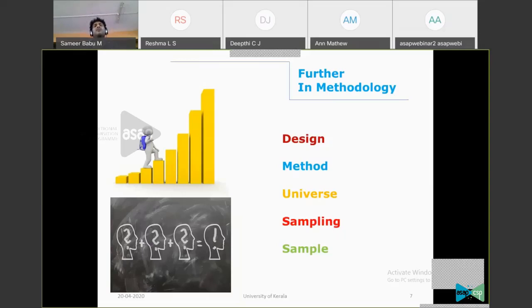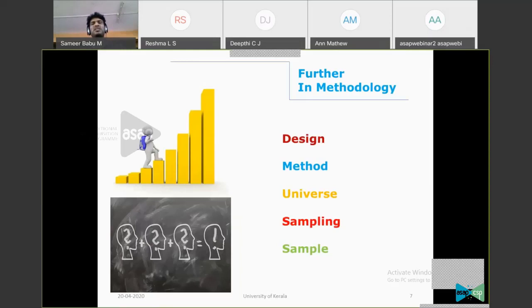Now, once you explain clearly the objectives and hypothesis, you have to specify which method you are taking. That's also already taken, still you have to specify in your research proposal what you are going to do, why you are going to carry out the research. Next is your area of study, the universe of your study. What is your universe of study? On which group are you going to study? Their properties, their number, everything you have to explain as universe.